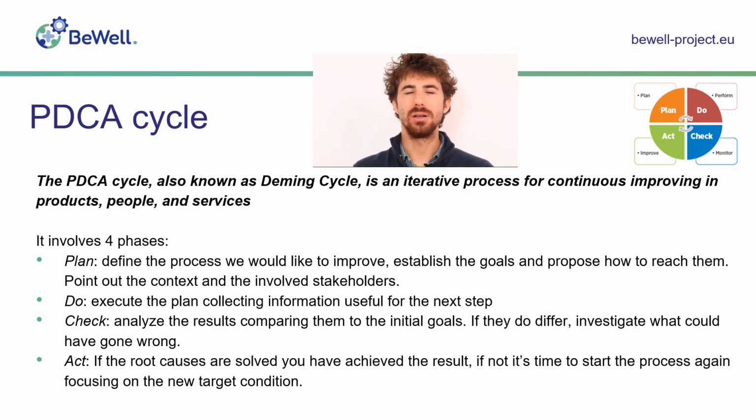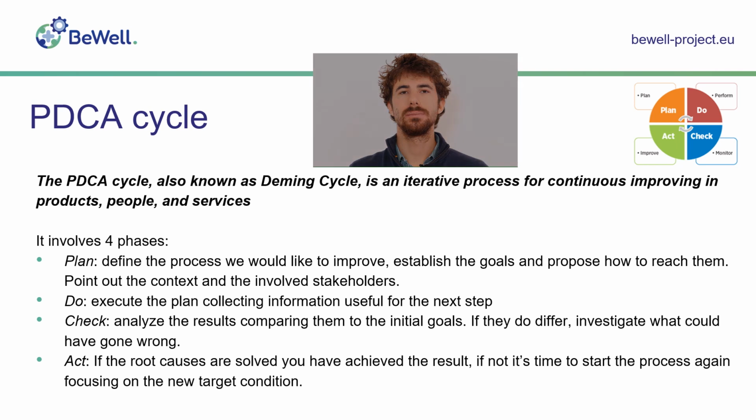The PDCA cycle can be compared with the scientific method we are used to. In fact, we propose a solution, a hypothesis, after background research, and then we try to validate it through experience and collecting the data. Then we try to validate our hypothesis with an experiment, collecting and analyzing the data.